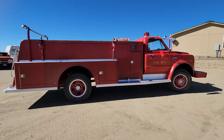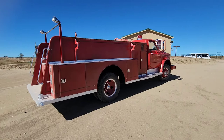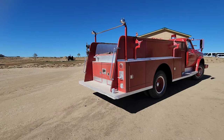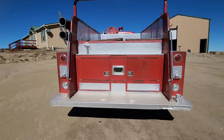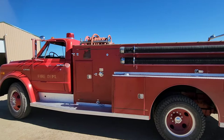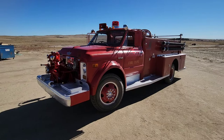But at the same time, other than those two things, it pretty much would just be sitting here 90% of the time, and this thing deserves to be out and driven and put in parades and things like that. I think I'm probably going to end up selling it pretty soon. But I just love this truck. It's the nostalgic part of it. It's just original, no body damage at all. It runs really good. Original miles. I mean, it's a new truck, basically. When you look at the truck part of it, it's like brand new. Runs really good, starts right up.